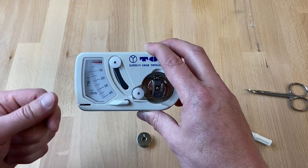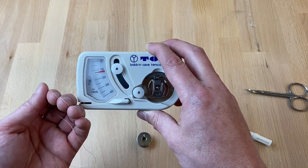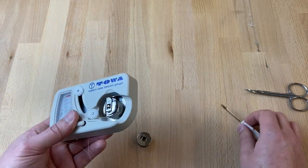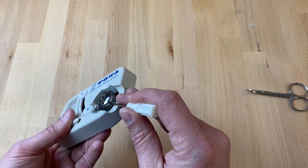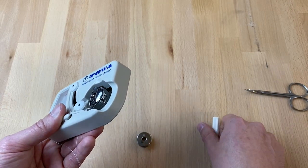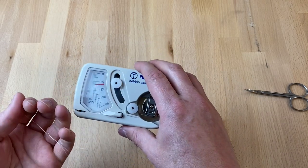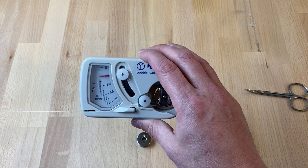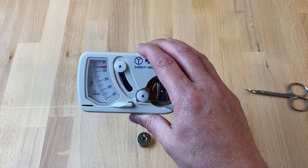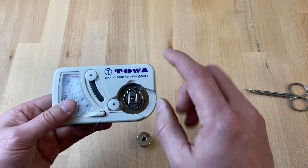You can tell I'm not yanking it — I'm not trying to get it to go really fast. I just grab it and give a nice steady stream. This Masterpiece should be 170 to 200, and most of them kind of run that. Remember when we're adjusting our bobbin screw, we can feel it but not really see it — it's small adjustments. That looks a little bit better. You know what? I'm going to say that this is good — it's about 180 and I like that.